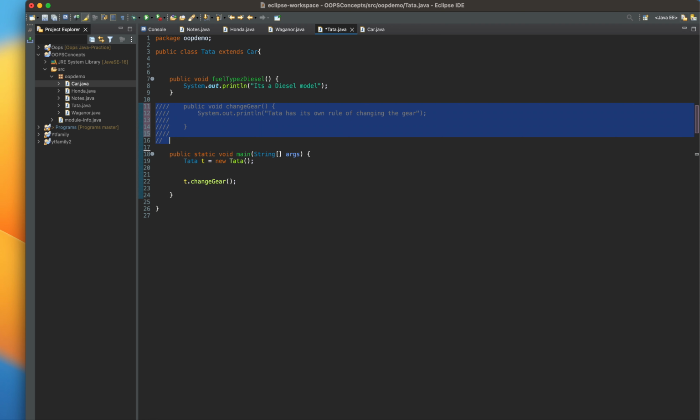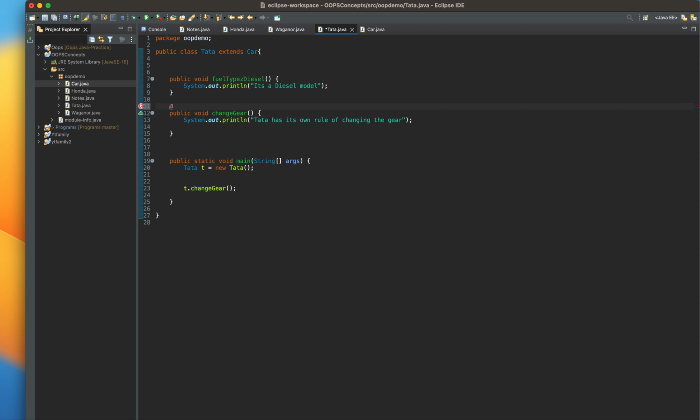Now there is one more thing we need to check. What is that? If there is the same method present in the parent class and in the child class, that concept is called method overriding. Look here, a green symbol which indicates that the method is overridden. In many places you can also see people write something like @Override. So create the annotation Override.